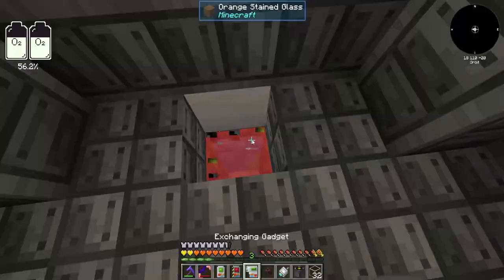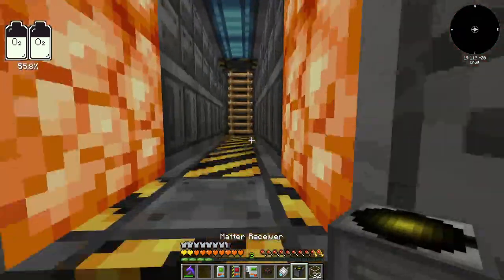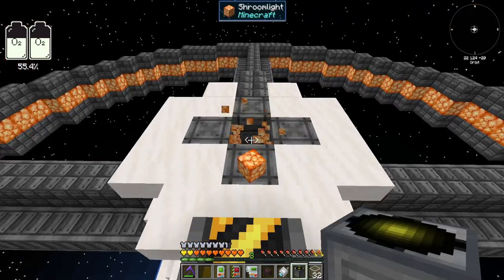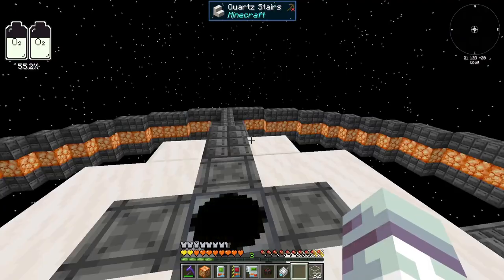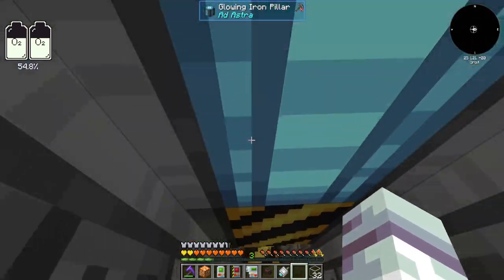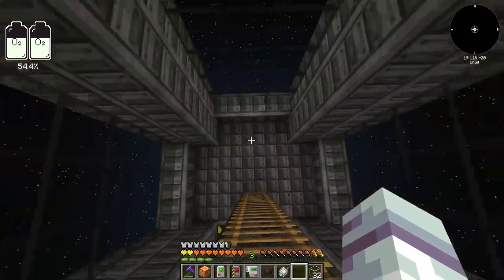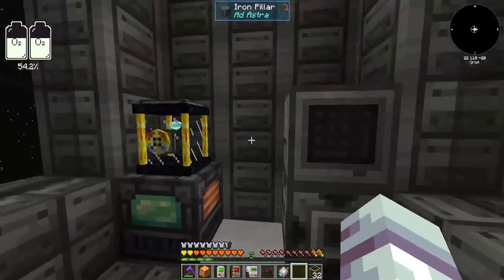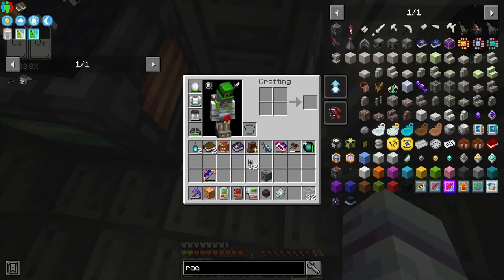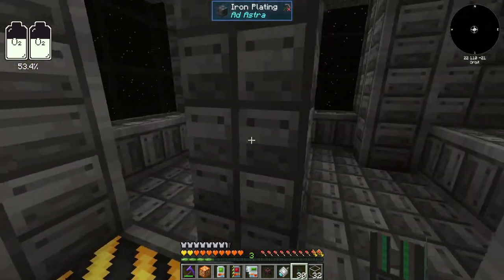Actually, I'll put this up at the very top, so that when I come in, I'm out here. Well, do I want to be out here? We'll think of something. All right. This looks like it could be used for something. All right, so the oxygen distributor needs power. So I'm gonna put cables here for when I put my plug there. So I just need to go home.